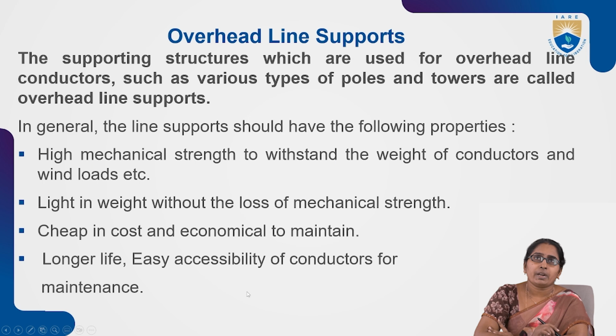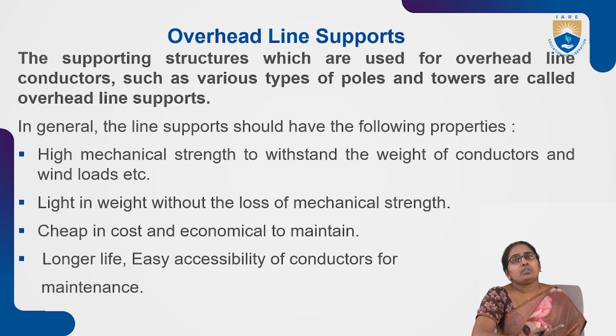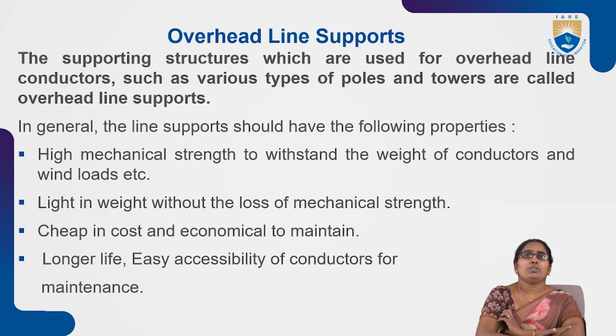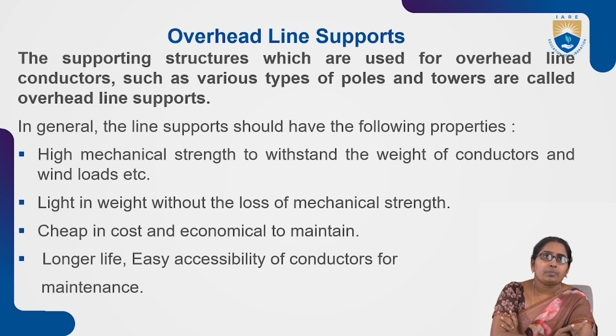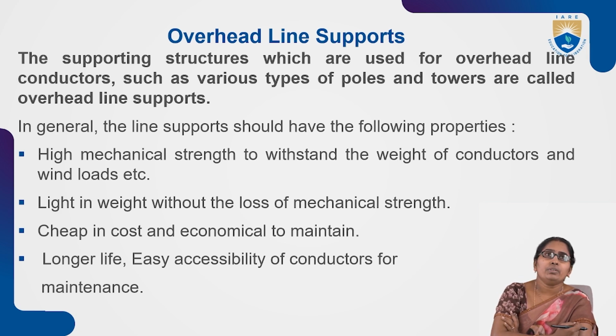Next topic is overhead line supports. That means, what are the various types of overhead line supports, the supporting structures we have in overhead transmission lines? Basically, what is meant by overhead line support? The supporting structures which are used for overhead line conductors, such as various types of poles and towers. That is the overhead line support.